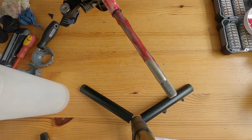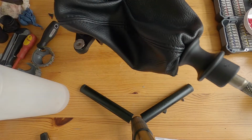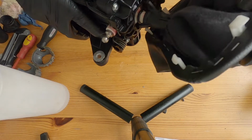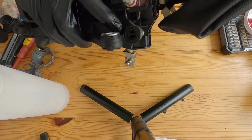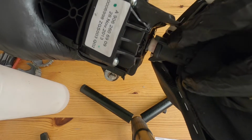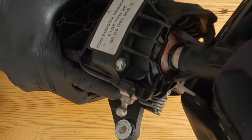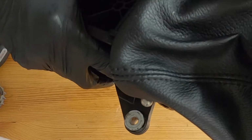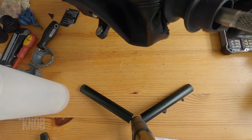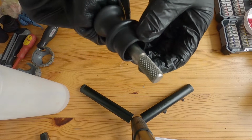Okay, so I've greased the shaft and now I'm just going to put the gear gaiter back over the top. Okay, there we go, that's that on there. Now there is a certain way it needs to go. And is that it? Yeah, that's it. There's some little spines on the actual gear selector, and they just have to match up with the corresponding holes in the mechanism. So that's in the right place. So now is the big job of trying to get the new gear lever in place with a spring that wants to push it off. So I'll see how I'm going to do that in a moment.